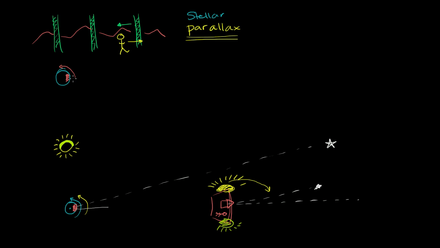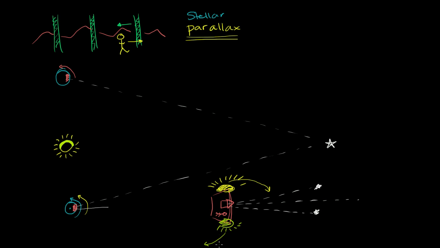The patch is going to be turning away from the sun. So it'll look to that observer on Earth like the sun is setting. So it'll look like the sun is going down over the horizon. But the important thing is, once we're at this point in the year, what will that star look like? Well, if we have this large diagram, we see that the star is now, relative to straight up, a little bit to the west, a little bit more on the side of that setting sun.